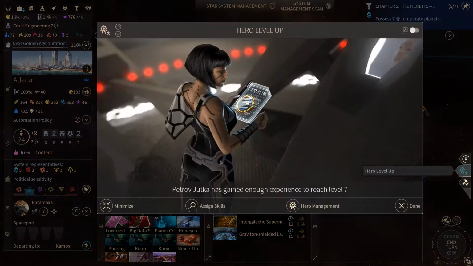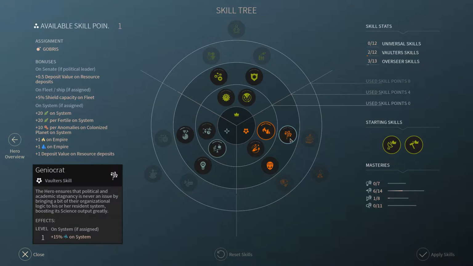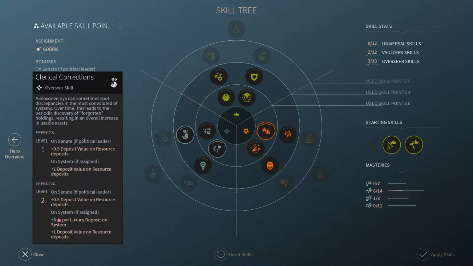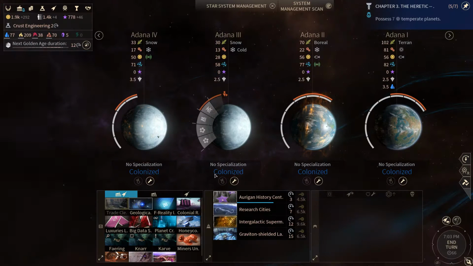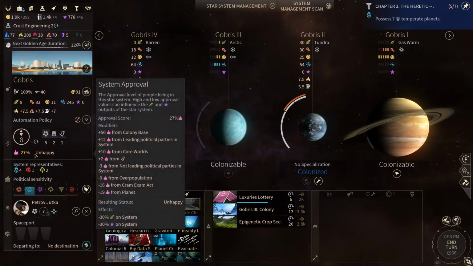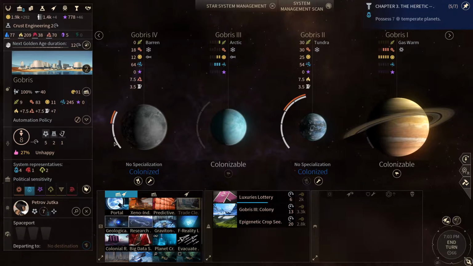And our heroes level up. Plus 15 science and system. Or more deposit value. Were you on Cobras? Yes. People are very unhappy here.